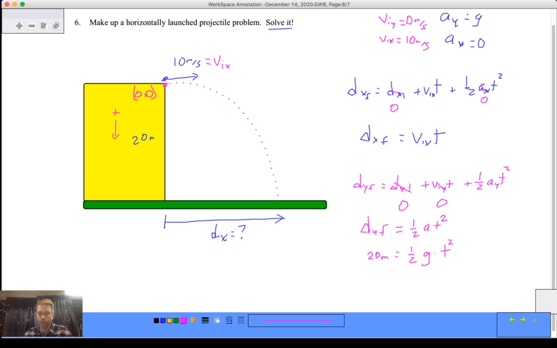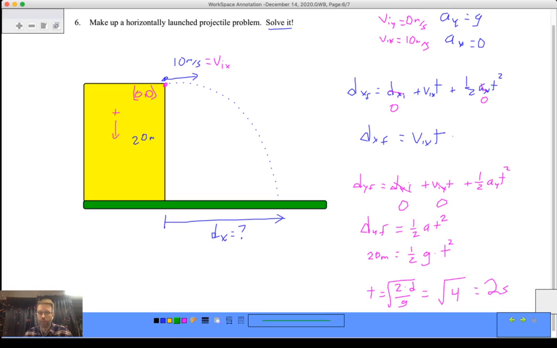So t, in general, you're going to see this equation: t equals the square root of 2 times d over g. In this case, it's 2 times 20, which is 40, divided by roughly 10, which is 4. So it's going to be about the square root of 4. I made this fairly convenient because that, of course, is a nice 2 seconds. Once we know that, we jump back up here, we drop it in, and we solve the problem.